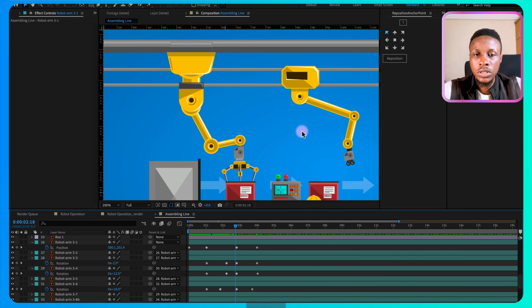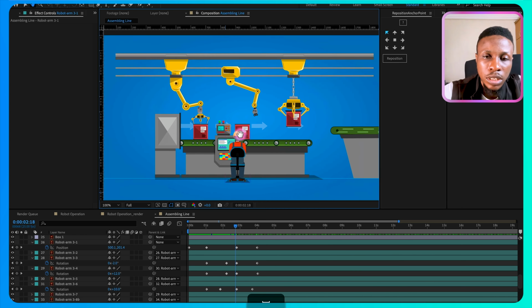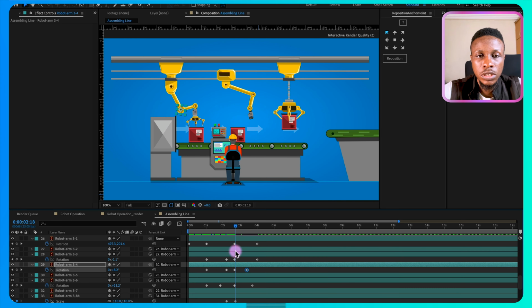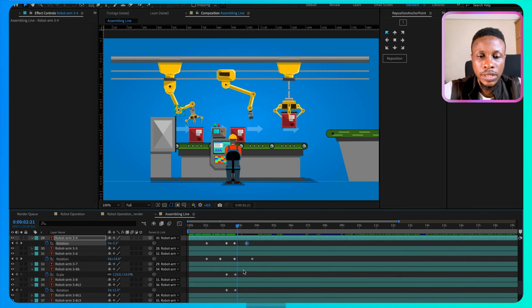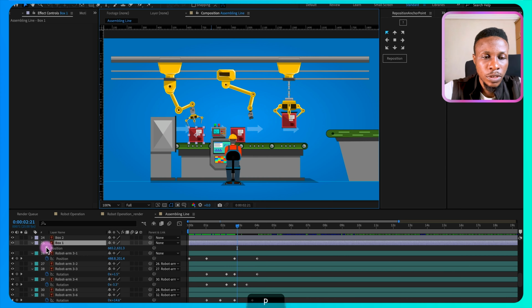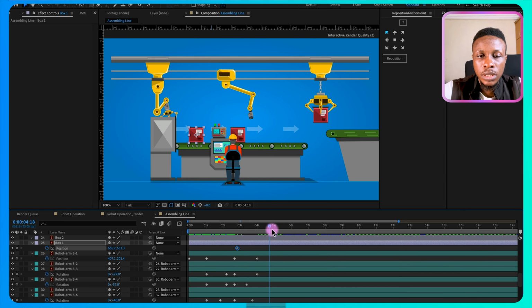The next thing we'll do is this one. But before that, we have to animate the boxes. So the moment this drops in the box, this box will start moving. So we'll turn on the position of the box. Then the box will move to this point.